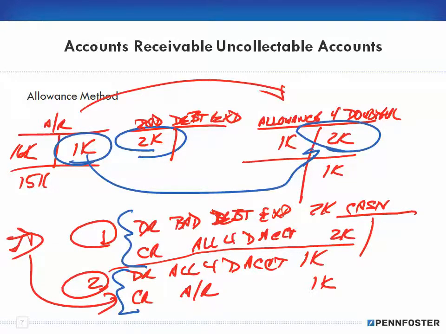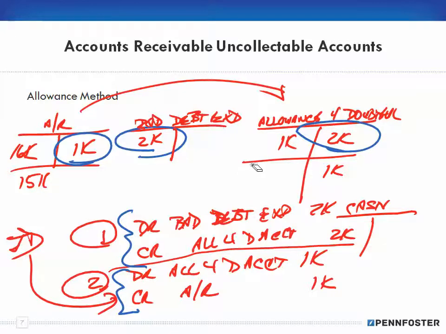All right. Now, I'm going to have to warn you here, in that this allowance for doubtful account is always going to have a running balance in it, and depending upon the method you use, whether it's the percent of sales method or the aging method, if you're using the percentage of sales method, basically, and I don't want to get into too much detail here, but I'm just going to give you a heads up.